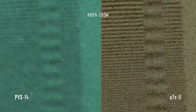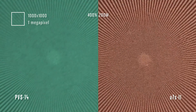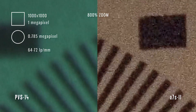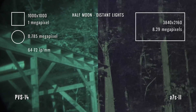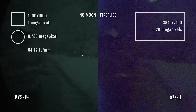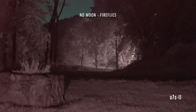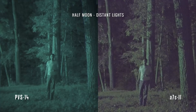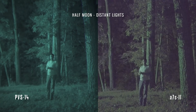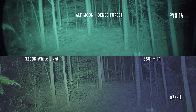Based on these really basic charts, it looks like the PVS-14's phosphor screen is around 1,000 by 1,000 pixels, or about 1 megapixel — even though I know analog tube resolution is not measured in pixels. The A7S is recording a frame size of 3840 by 2160, so that's more than 8 megapixels. But the detail it can actually resolve is heavily dependent on how much light there is. And the A7S has another trick — it sees in color. There's not really enough light to see specific colors in darkness, but large objects, LEDs, screens, and vehicle lights all show up as identifiable colors. If we build a custom color balance, we can see the difference between visible light and IR light — something the analog tube simply cannot do, and knowing which lights are infrared versus visible is very handy.